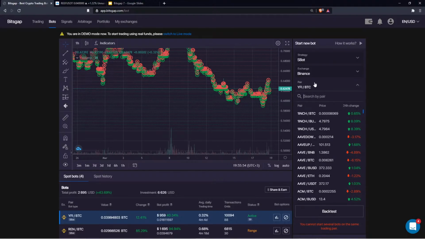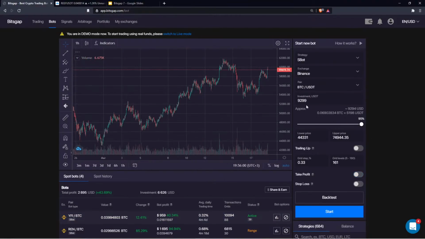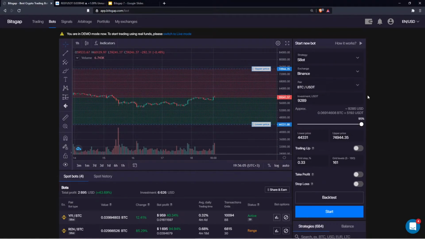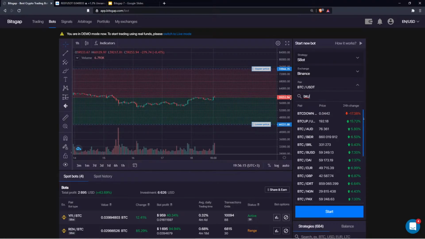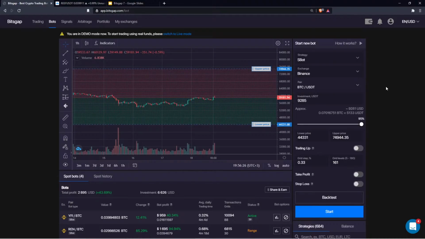So how to do this? Bitcoin to USDT. Well, the rule at Bitsgap is that you can only launch one configuration per each cryptocurrency pair. But there is a trick. You can trade this Bitcoin to other stable coins, which is pretty much the same as BTC to USDT, the same as to BUSD. You see, the price is pretty much the same. The difference is in just a few dollars, okay? But anyway, that's the trick for you to launch simultaneously different configurations, but on the same crypto.